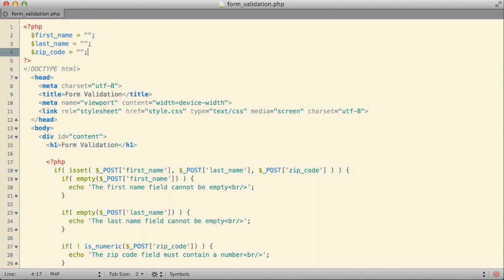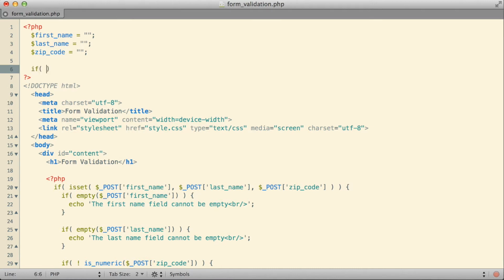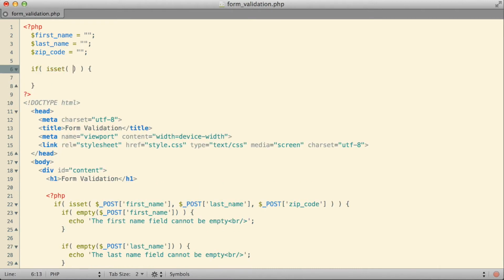There's a few different ways I could potentially do this. One of those ways would be to use isset type statements. I could say if isset post first name. So if we do have a first name variable in the post array, then I could say into my first name variable, take the value from the post array, my first name index, and assign it to it. I could then do the same basic thing for last name and zip code.